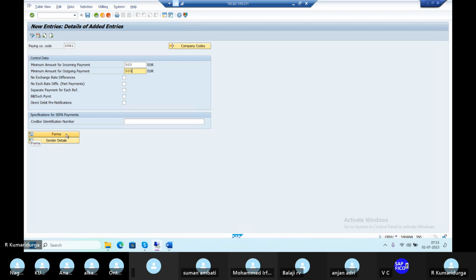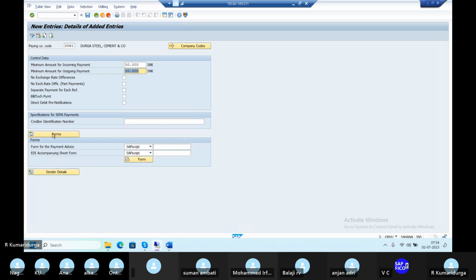Automatically, if you don't want to include these references, whatever the invoices that you have for the references, the system will not clear the payments for the references. If you don't have any references, the system will allow you. Okay, that is another point. Okay, go to the form now. Go to the form. In the forms you can just give it.